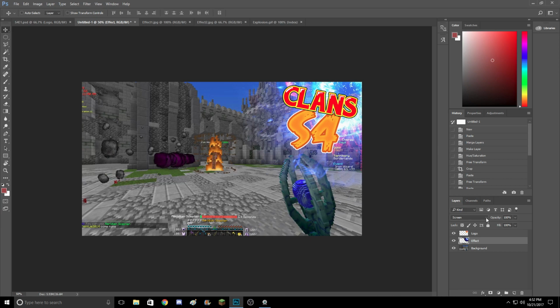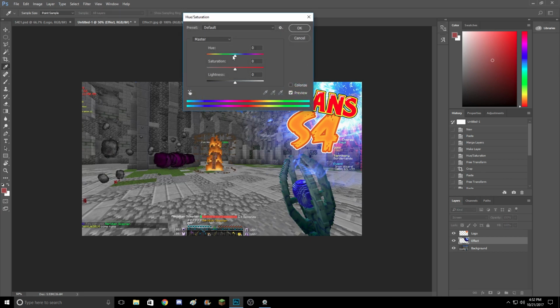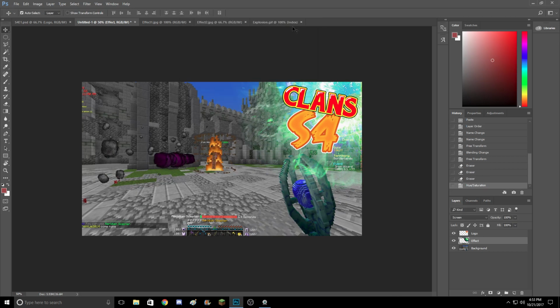As I did before, you could do Control-U, and then you can go over here to Hue, and you can change the hue, which will change the color. So if you want the yellowish color for this effect, or you want like a purple or a pink even, or just any color that you can really find, like a green, I guess we'll leave it on green. You can adjust the saturation by dragging the saturation bar, and this will make colors really pop. Right now, I think that looks really good for the thumbnail, so I'm gonna leave it like that.